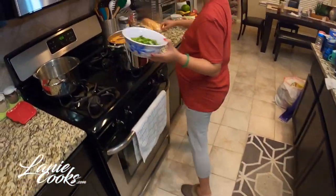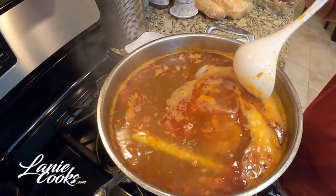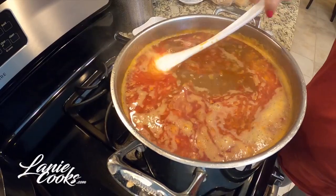So we're going to come over here and look at this beautiful color. The broth has a nice red color. This is what you want. This is what distinguishes bun bo from pho. Pho doesn't have this red color here.